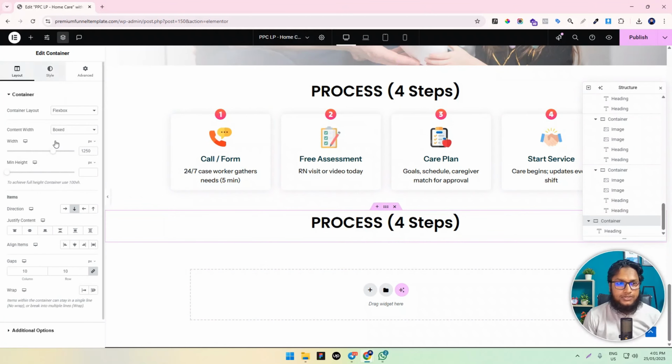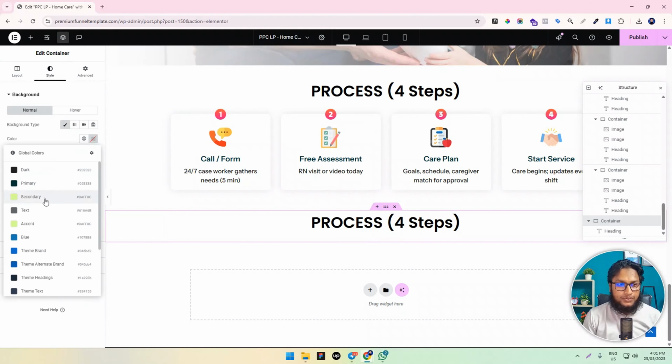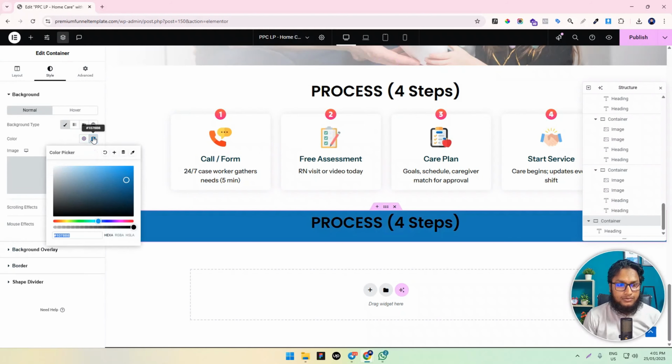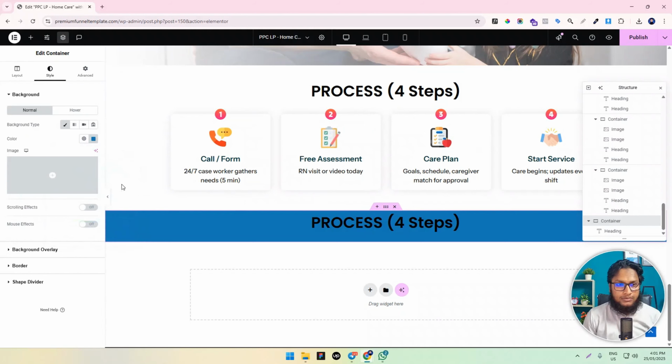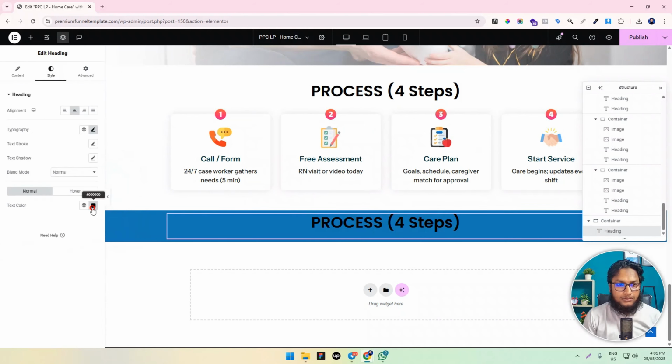Let's add a section background on the title.